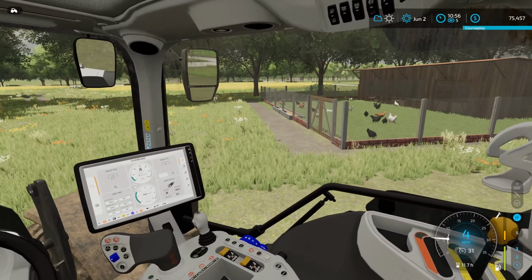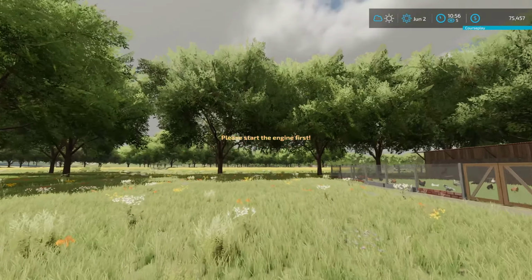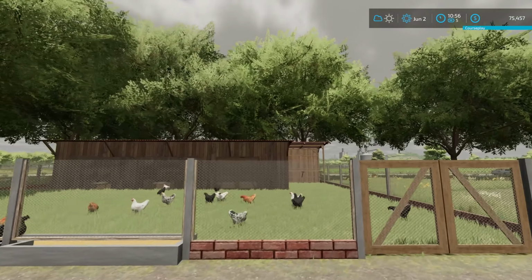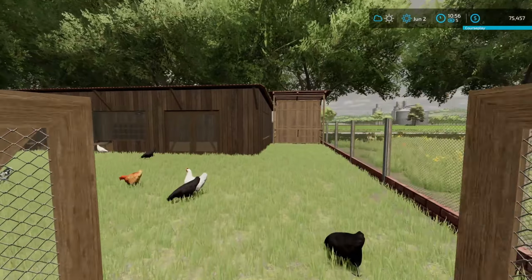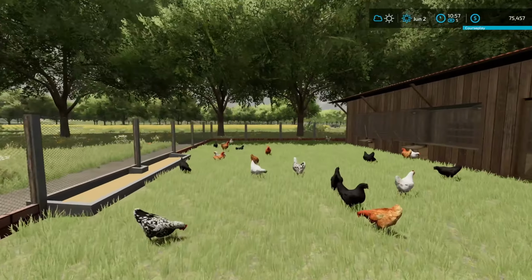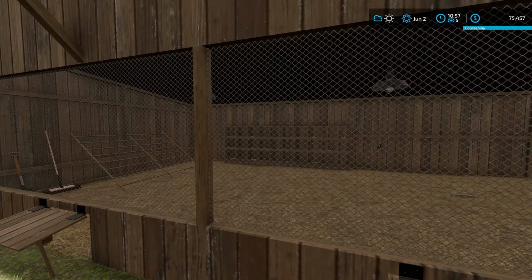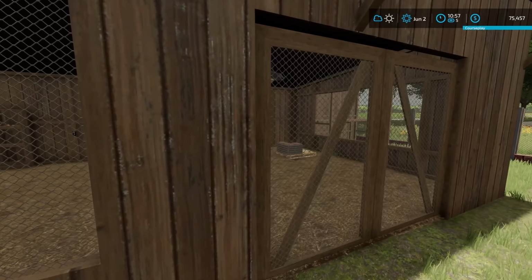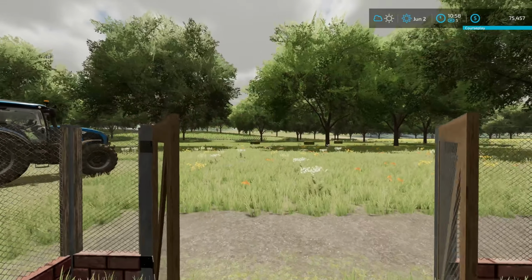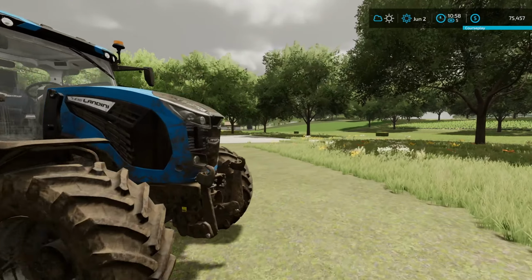I have moved some of the eggs, but I think they've probably got a couple more. I'm just keeping it in there. I can put the eggs on there, but I try not to just because I feel like it's a bit better. Oh, close this so the chickens don't go out. So we've almost got a full pallet, and there's still more there that I need to move in. I'd normally do that either at night or in the morning when I get up. So I'll do that probably tonight.